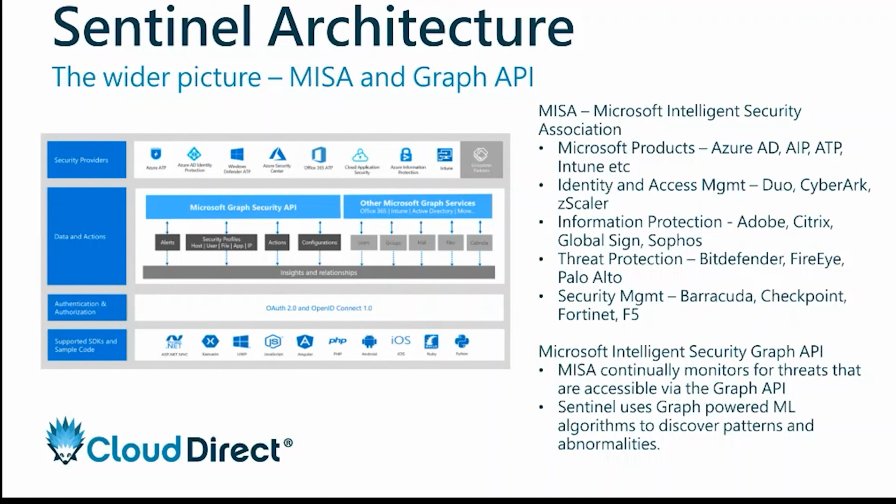The Graph API obviously allows people to translate common services into a language that the Sentinel platform will understand, and it makes that integration a lot easier along the way, so that you can surface configuration of devices, alerts, actions on that, and also profiles within that as well. So it's a really great mechanism that Microsoft have adopted to ensure that it's not that walled garden that traditionally Microsoft have been.